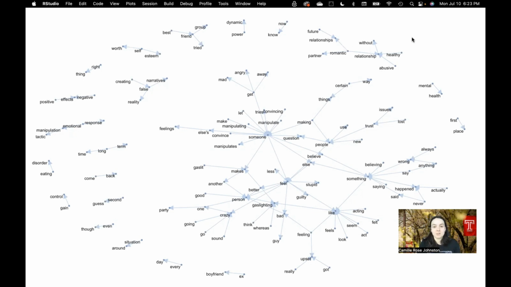So these are kind of fun to explore and see how all of your words fit together and which words are used next to each other and how everything fits together. I think this starts to give you a sense of the kinds of things people were talking about and the kinds of longer terms people were using in your data. So that's the last visualization I have for you.